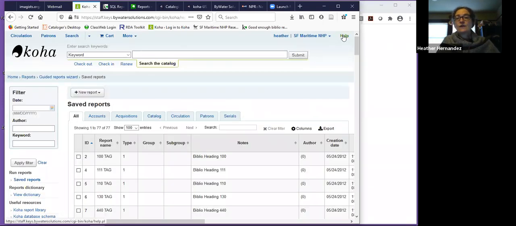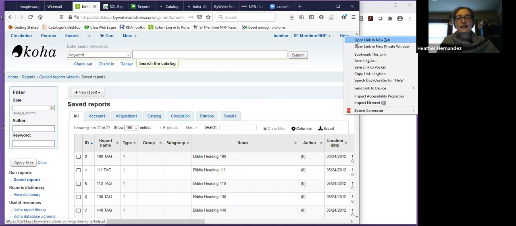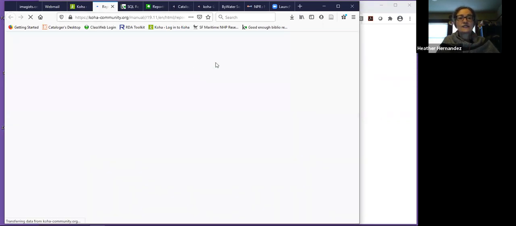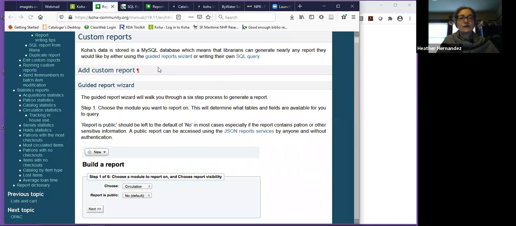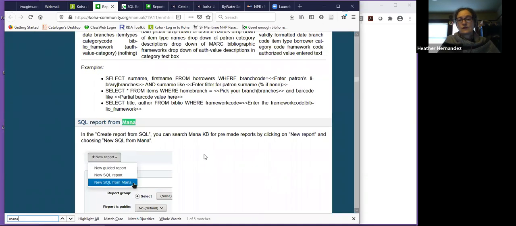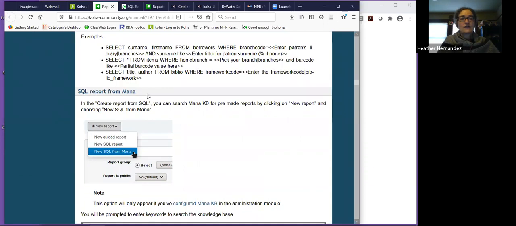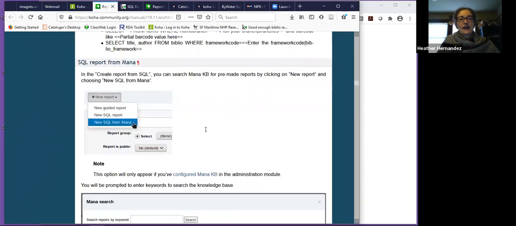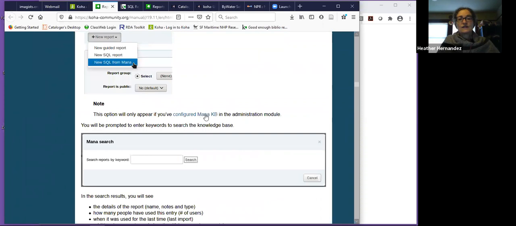And if you open up from the help link, it will take you into the manual for reports. And scrolling down, the manual talks about how to configure Mana.